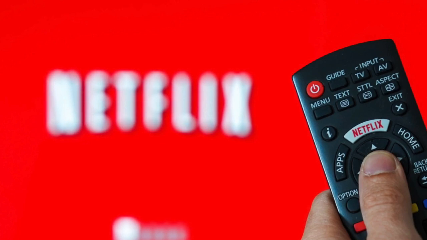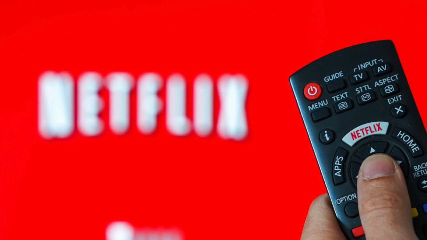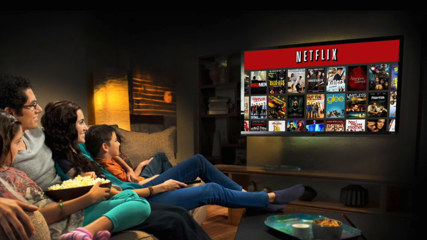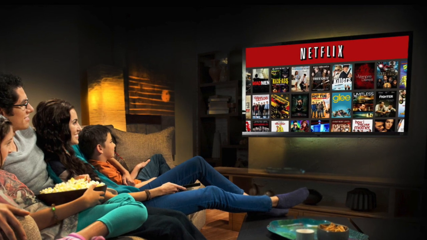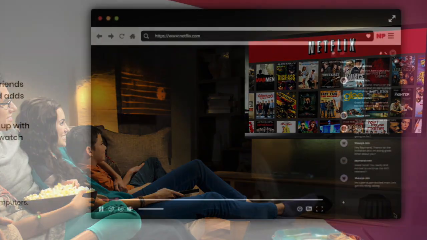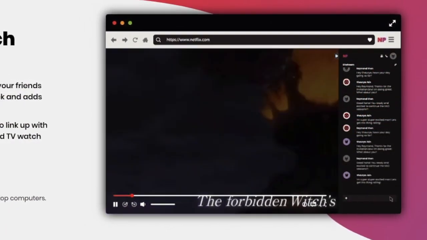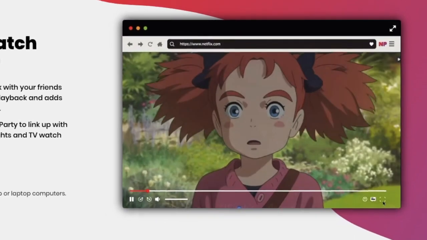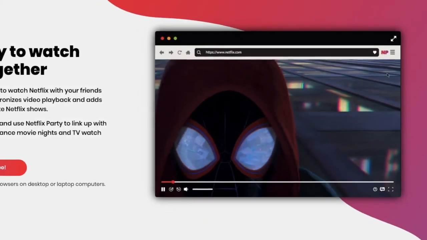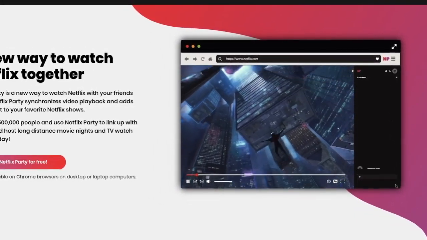It used to be the case that to watch a film or series with your friends, you'd have to get everyone over to your place to watch it. But maybe that's just not feasible anymore, with friends living further away. Or maybe, like many right now, you're on lockdown or isolating. Well, you'll be pleased to know that you can now watch your favourite shows and movies with all your friends using an extension called Netflix Party. Basically, it synchronises video playback and has a chat room that runs alongside Netflix, allowing you to watch something together without actually being together.